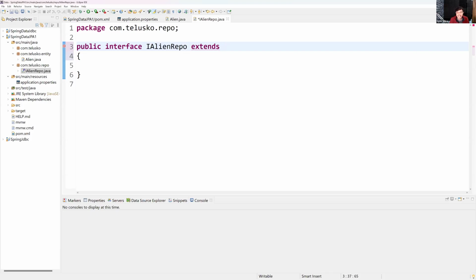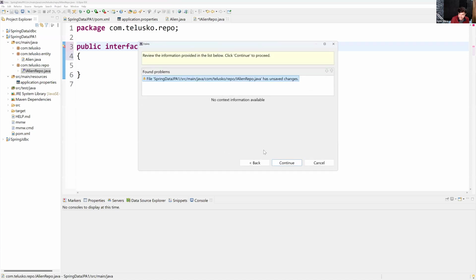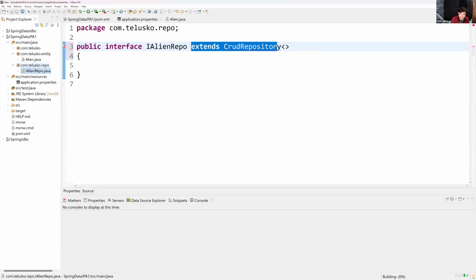You extend any one of the predefined interfaces. I will say here CrudRepository. What type of data am I working with, guys? Very, very important, guys. Directly you can extend here, or you have one more option. I'll delete this. You can extend it from the IDE only, and that is very easy.